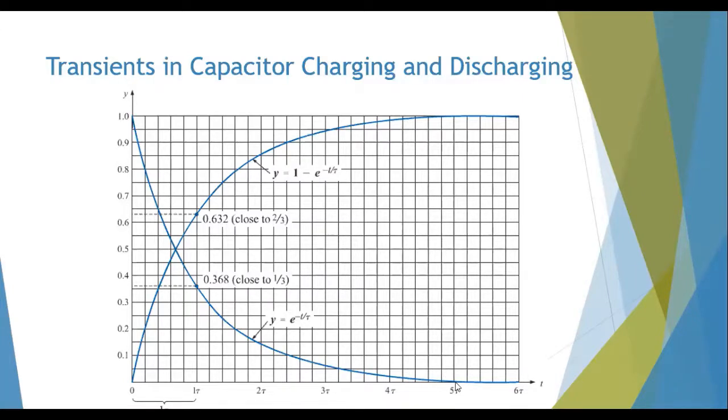One thing we can conclude from here is when you replace t by 5 tau, it is almost the final value. So we can assume that the function has reached the final value after 5 tau. You can assume that because an exponential function actually never reaches the final value. Mathematically, if you replace t by a very high value, the exponential part tends to 0. It's a question of a limit, but mathematically it never goes to the final value.